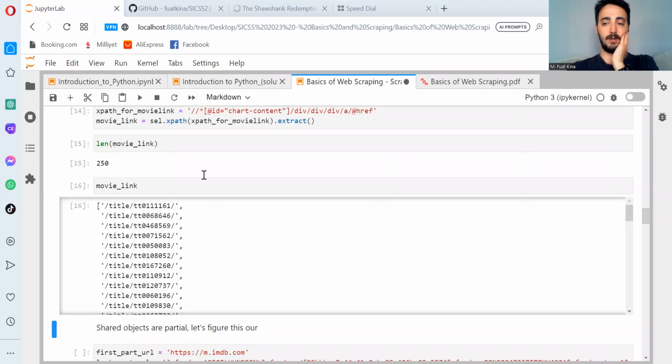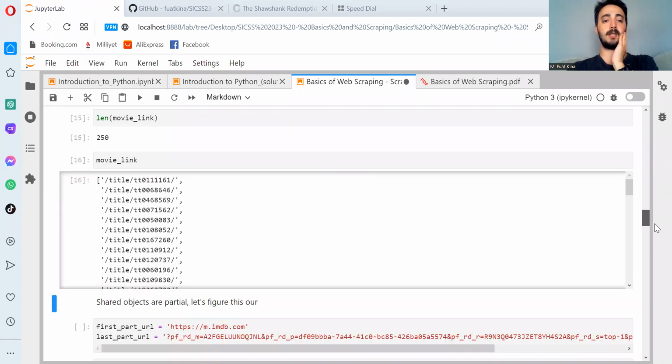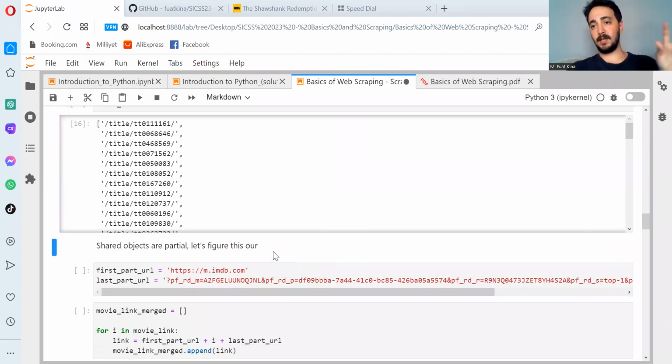So Scrapy only downloaded that part, because the other parts are totally generic. But if I want to call this web page back, and if I want to walk around those web pages in a for loop, then I should construct the combined, merged version of those links.